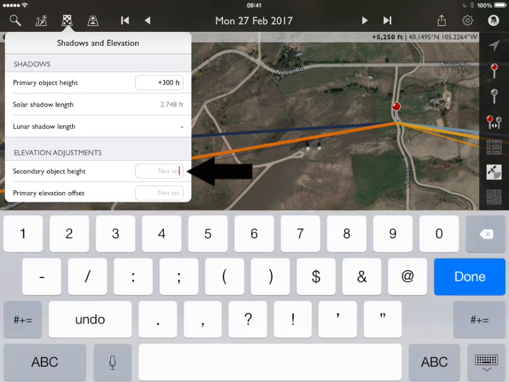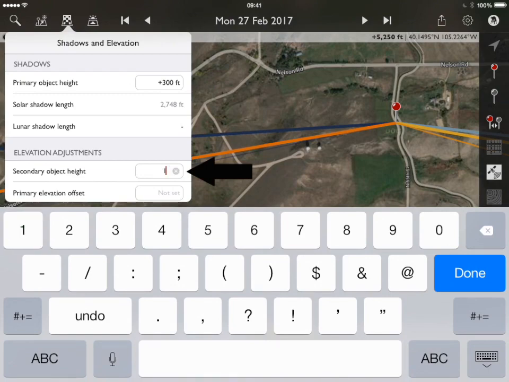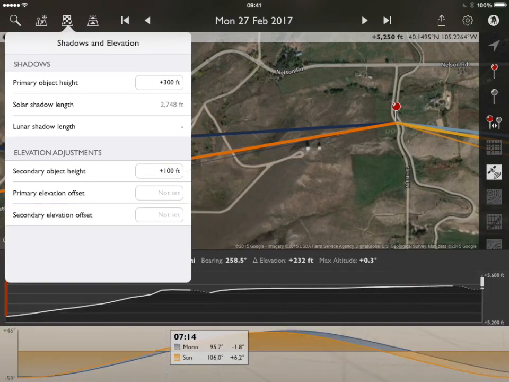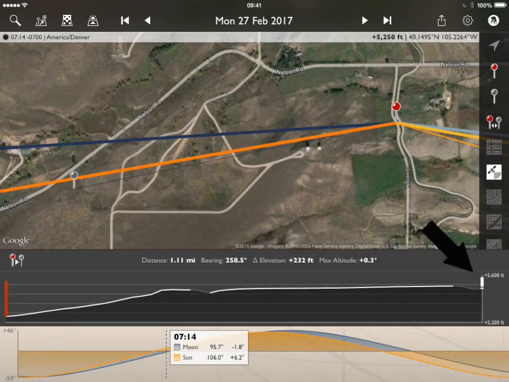If I put back in the secondary object height, you'll see, let's say, 100 feet. That's showing you a couple of things. One, the object height, as we'd seen previously, is indicated at the right-hand side of the profile. But you see the little dotted area of that at the bottom. What we're saying is that from standing on top of the red building at the left there, you're still not going to quite see the bottom of the building at the grey pin. These are imaginary buildings in this case. But it lets you see line of sight analysis on the building and what proportion of the building you can see as well.